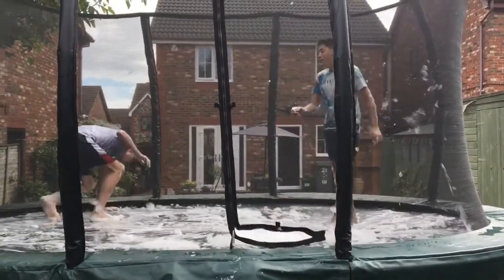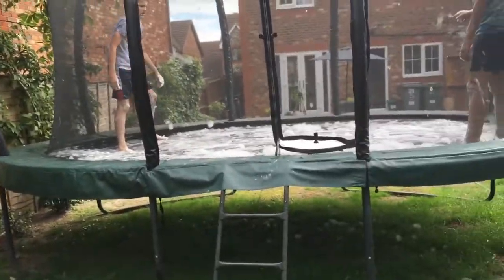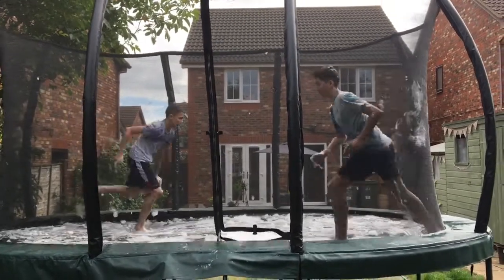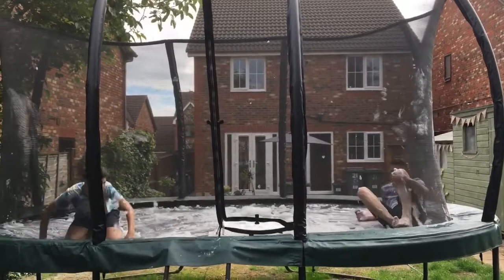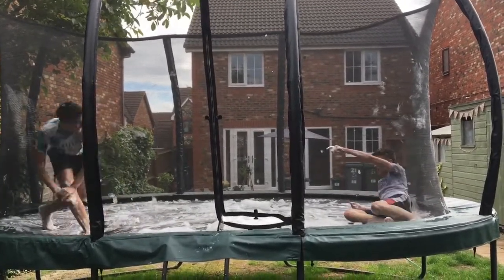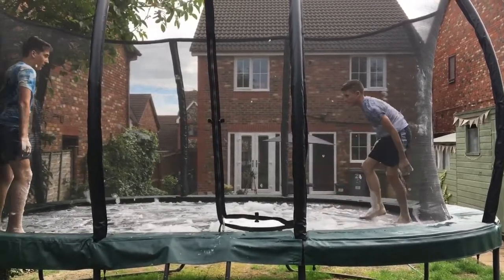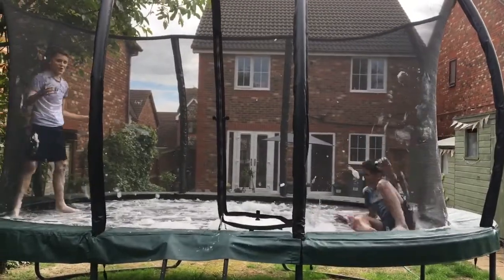Wait, ready? I'm gonna get from one end to the other. My foot, okay, this foot is too slippery. Right, one end to the other. Okay, we are social distancing, this is a very wide trampoline, disclaimers. Three, two, one. How do you stay up? Race two. I don't know what happened.